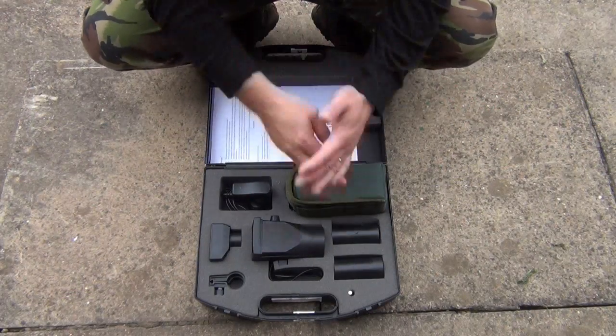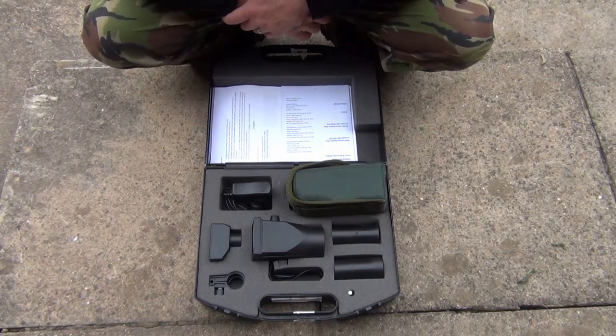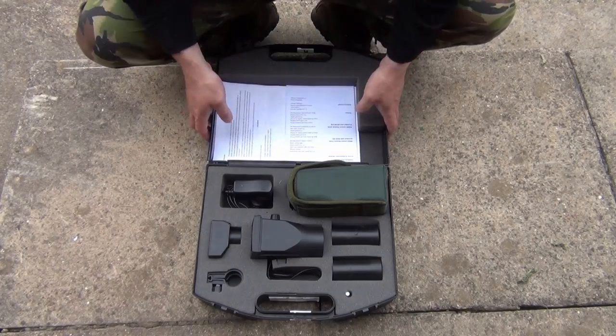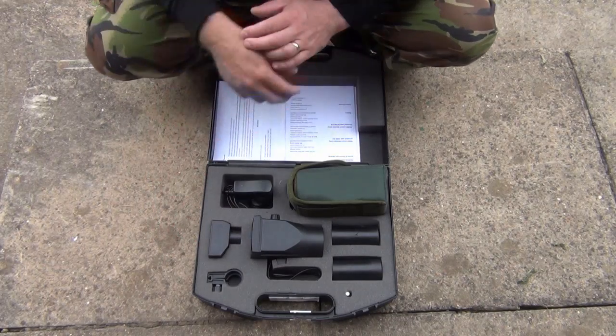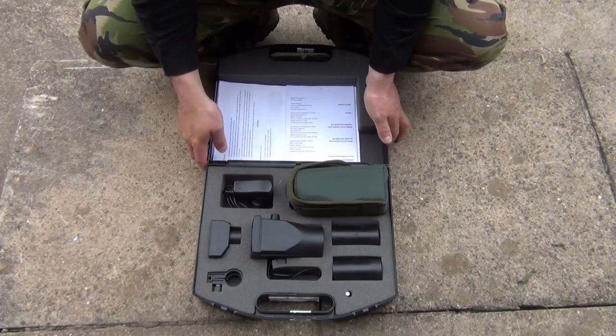On opening the box, everything you can see now comes as standard when you buy this equipment from Nite Site, and what I intend to do now is talk about each individual item in turn, starting off with the case. The case itself is a hardened plastic case, and inside there's a foam material that's been nicely cut out to hold and house each individual item in the box, and this is to stop it getting damaged and knocked about, especially within transit.